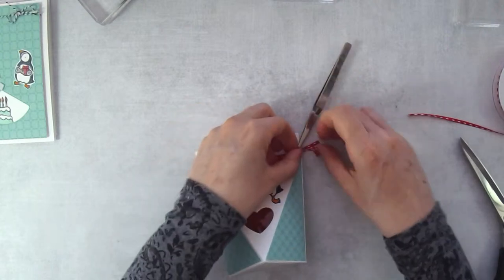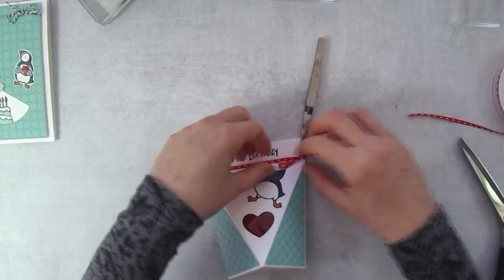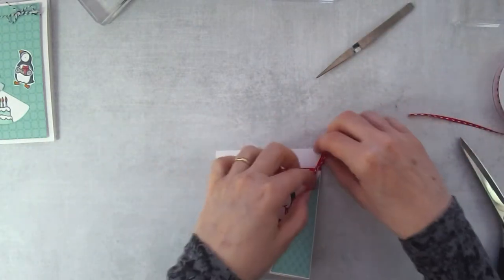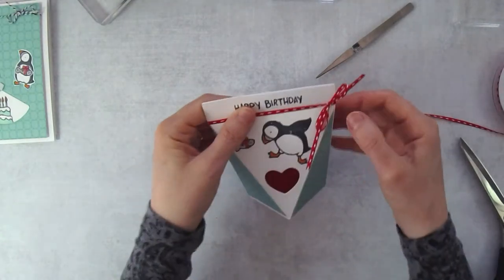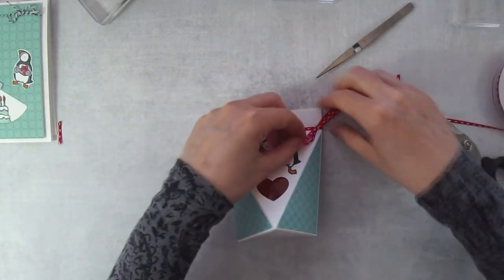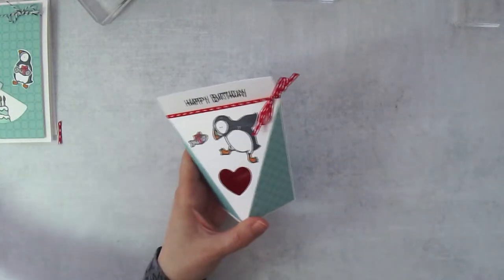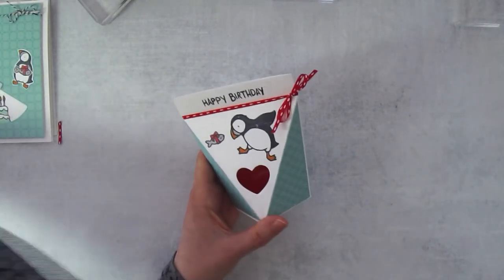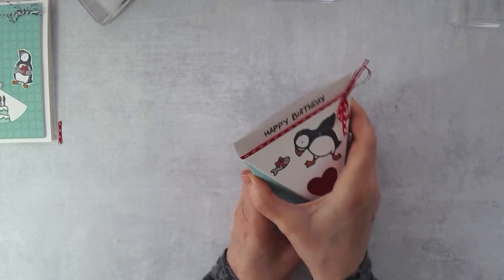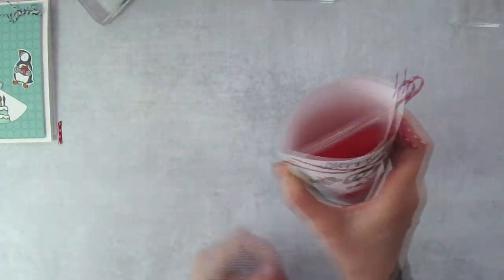It's always fun to tie things on camera, right? You always feel like you have five thumbs. All right, so then I'm gonna release that. And it's just gonna kind of be off to the side, and then just trim this up just a bit like that. And there is the little box. One cool thing with adding this trim, and I think I mentioned this earlier, is that you don't have to take off the ribbon to open the box. You just squeeze the sides, and the ribbon just, you know, fits nicely around the edge like that.